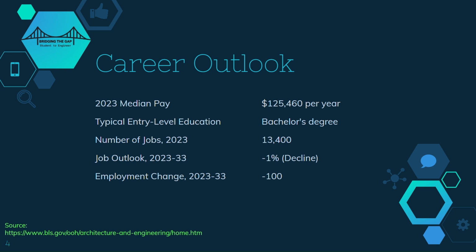Also, a decline in the number, just overall, indicates that there is an assumption that nuclear power plants will close or that the use of nuclear will be reduced in the world somehow. I find this a little bit odd that the US government is projecting this, because there is somewhat of a nuclear renaissance going on right now.